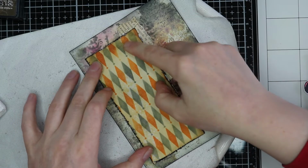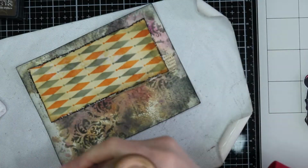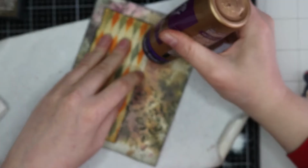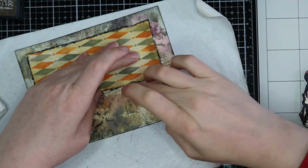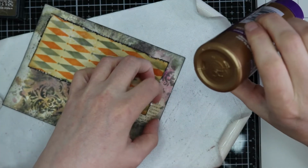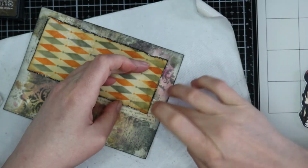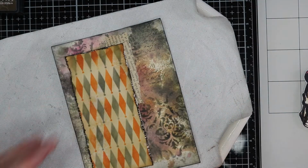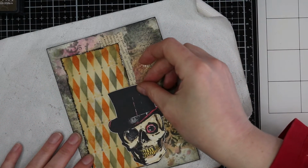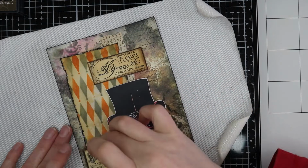Just adhere it on the left side. Some more adhesive. And that's why I was very happy that I colored the edges with Archival. No smudging. So here you can see me playing with the images, just to see where I want everything to go.